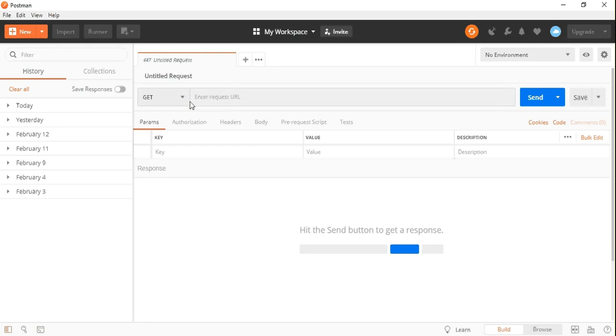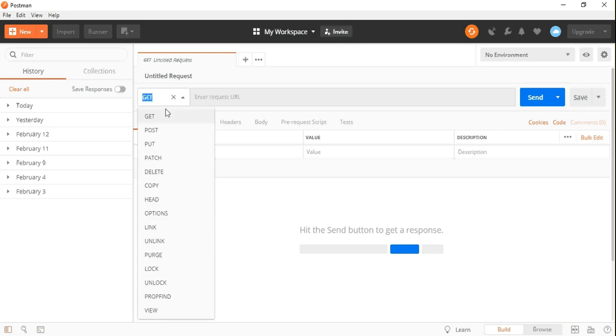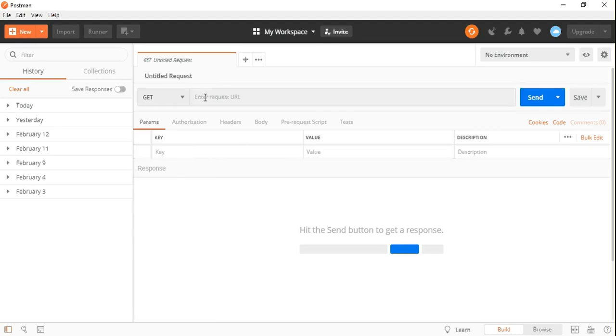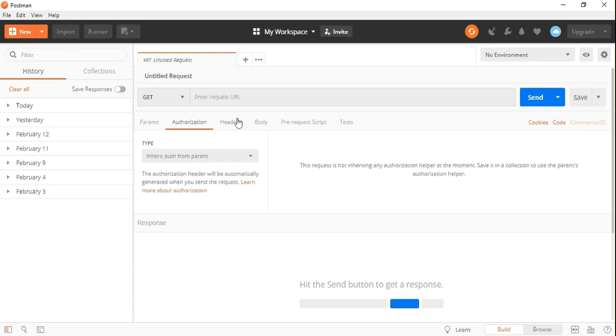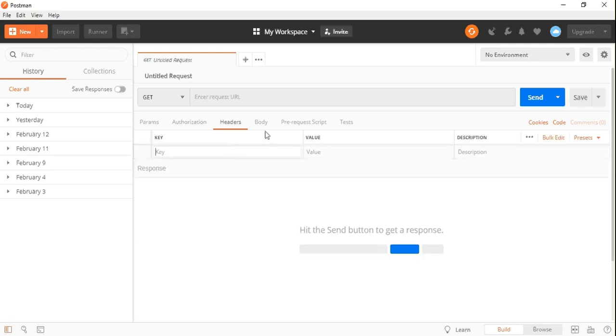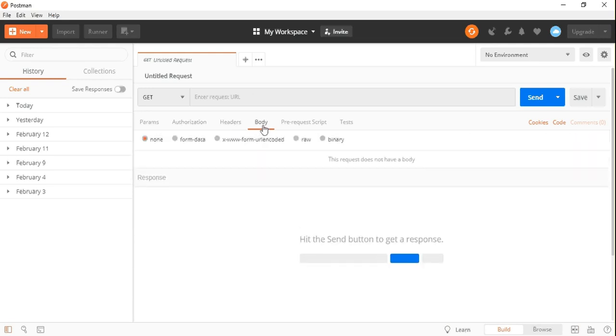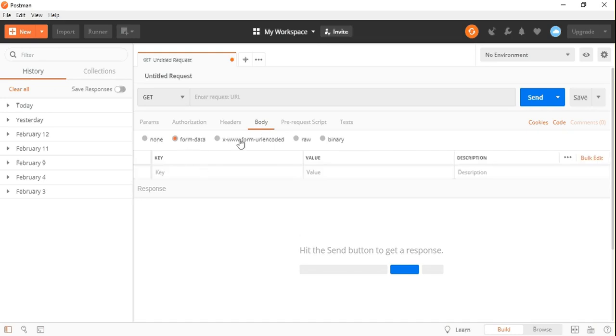The Postman tool is mainly used to send requests to a third party server and get a response. You can make different types of requests, like a GET request, a POST request, PUT, PATCH, DELETE, COPY, HEAD, and so on. You have the option to add query parameters in the URL, add some kind of authorization, headers in the request, and in the body you can also add some form data, like I'm filling a form and sending a request.